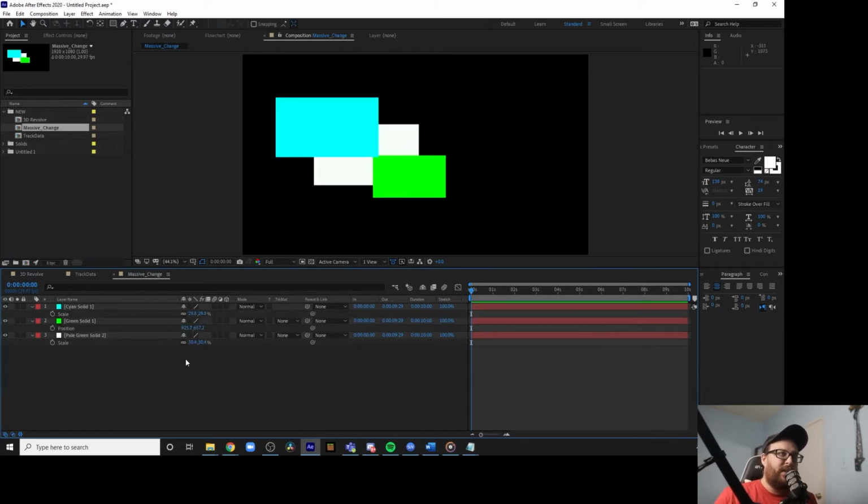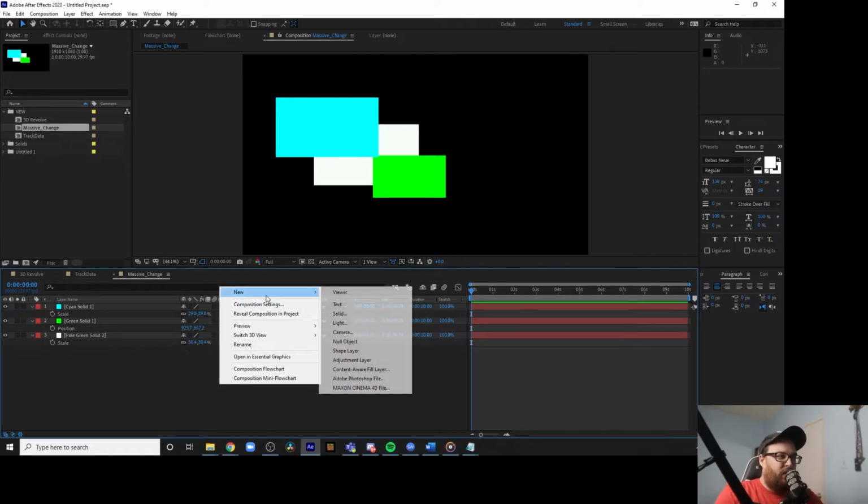Now, on the next one, let's say you have a composition with a lot of layers and your boss comes in and you're on a job site and says, you know what, these are too big or too small, and it's like, man, I didn't make a pre-comp. I could make a pre-comp and move everything around, but then I'm going to lose some parameters, some settings that I use. So there's one way to work around this, and that's using a null object.